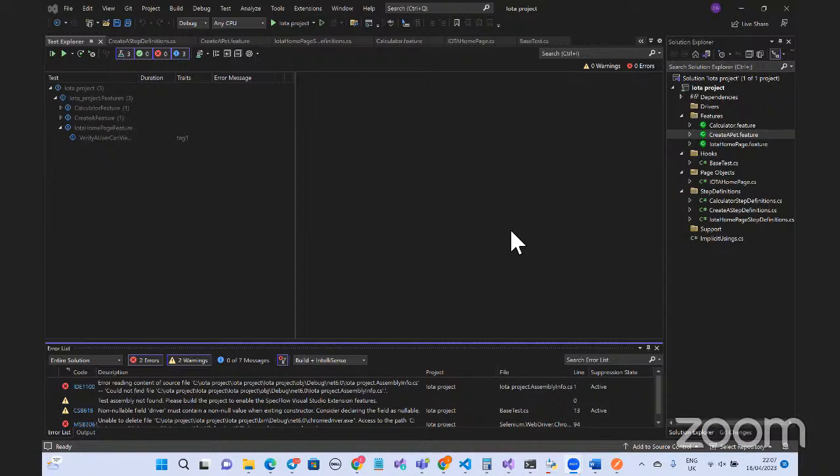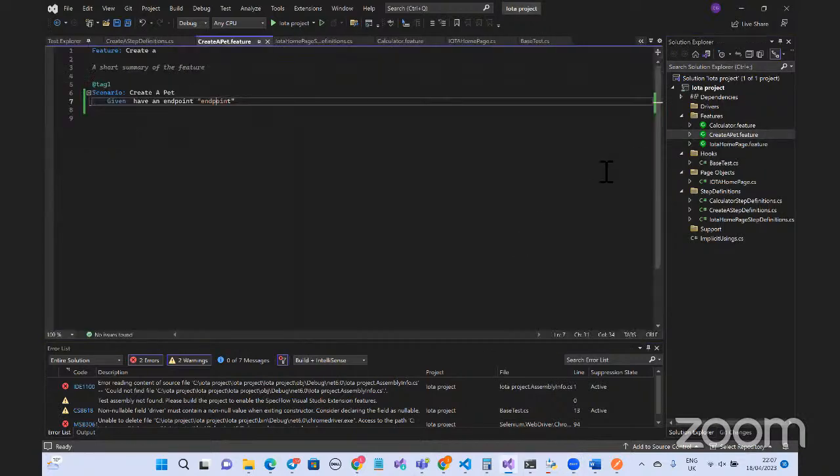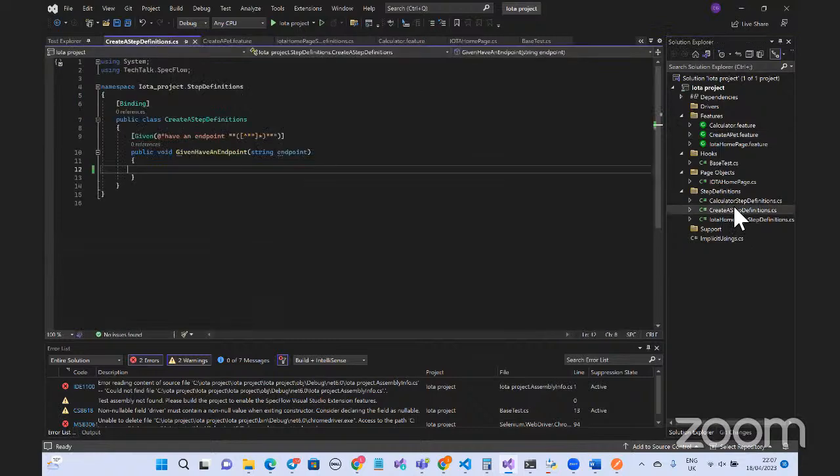Click on that create a pet feature file.